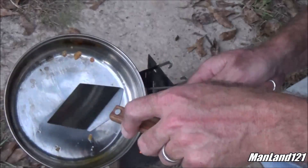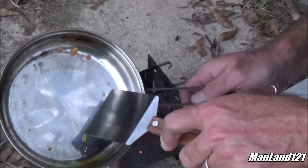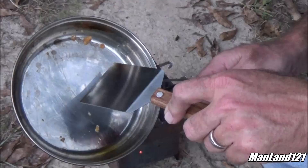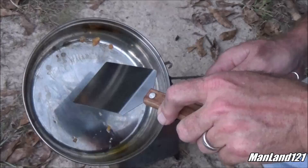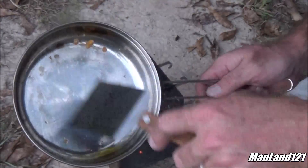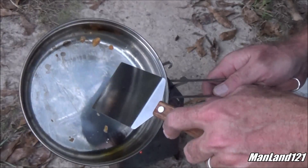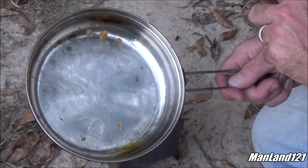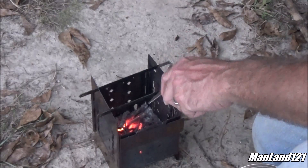Now, once you wipe this out and use it over and over again, you're going to have to continue to repeat that process. Because stainless steel is not like cast iron — cast iron holds onto that oil and builds up that coating over a period of time. Stainless steel does not. I use soap and water to scrub and wash everything out, so I have to keep treating it each and every time. But it doesn't take any time at all to treat it. So there you go — non-stick stainless steel out there in the sticks while you're cooking with sticks.